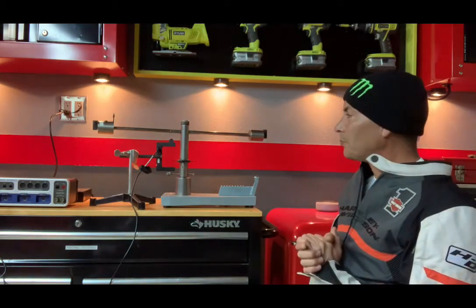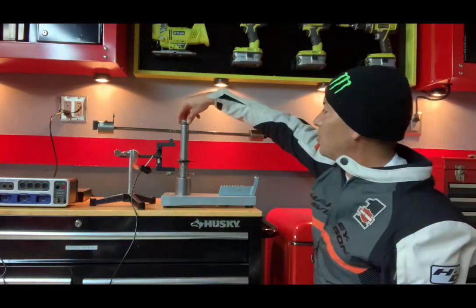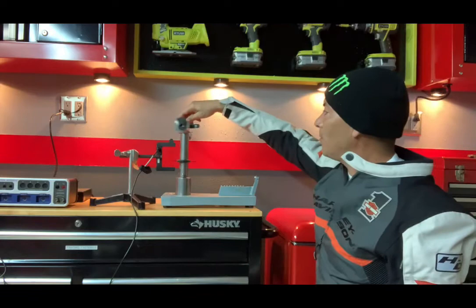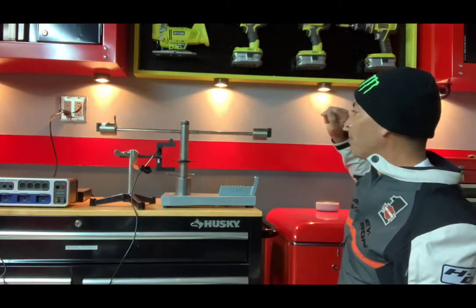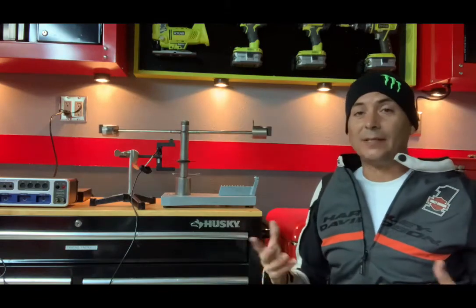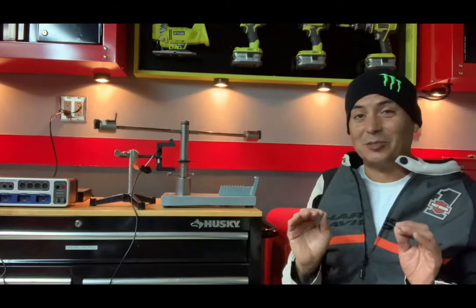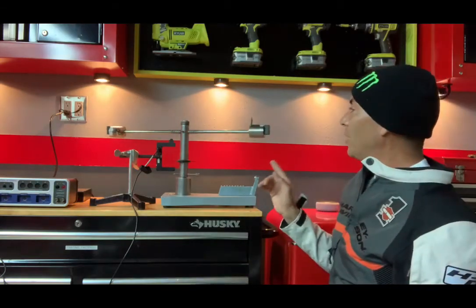Now, what are the other two parts? Well, first just let me say, if we wanted to determine the angular momentum of this here, we would need two things. One would be its angular velocity, and that's going to be easy to obtain. Our software is just going to spit that out, or it's going to make a graph, and we could easily determine the angular velocity just by looking at the graph. But we also need its moment of inertia.